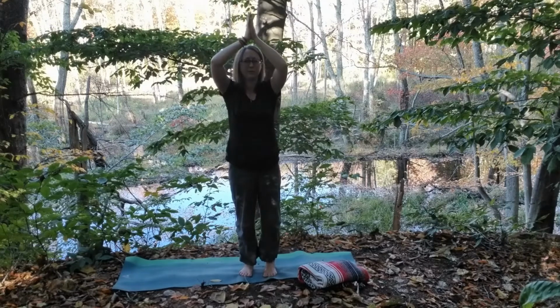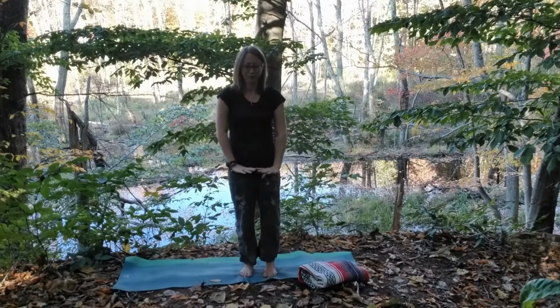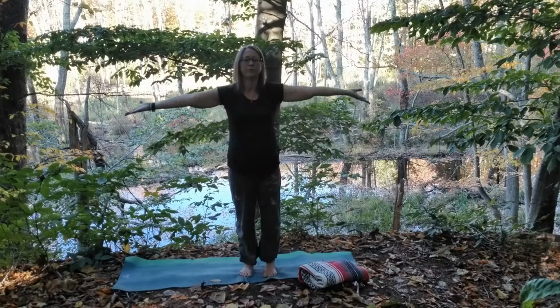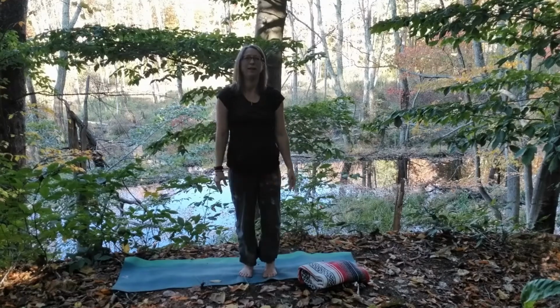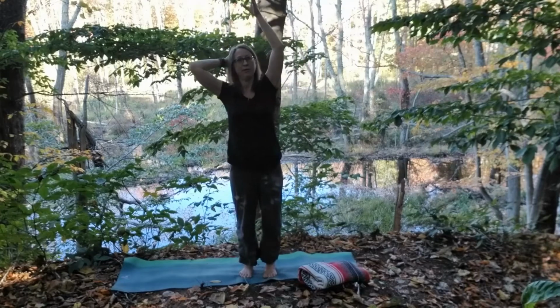Finding a place of equanimity between the systems of your body. Like a little moving meditation. Next time, reach up for sky and let's open laterally. We haven't done that much lateral movement, so maybe reach for one side. You can support your head and then the other. Your feet can be as wide as feels comfortable for you.